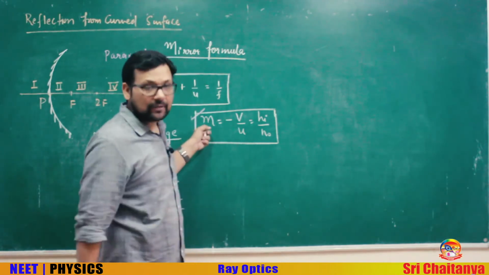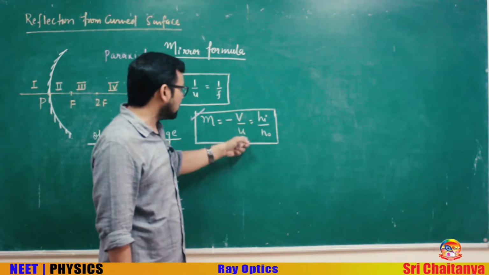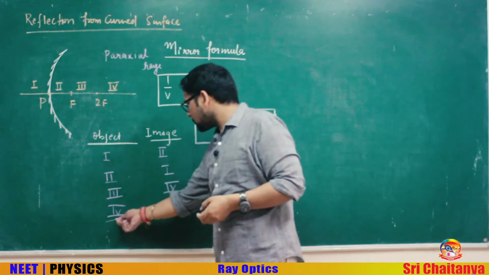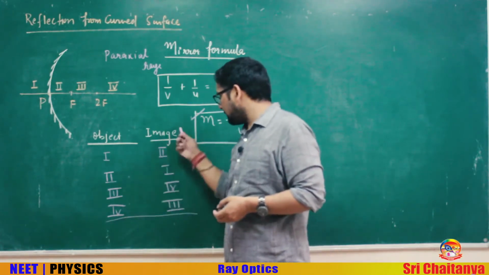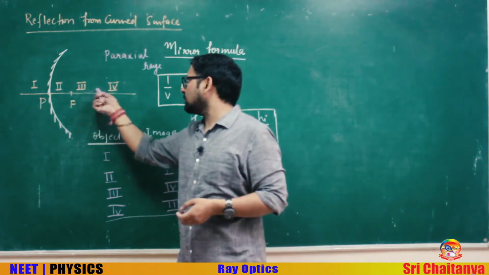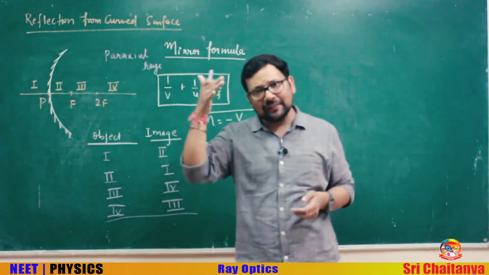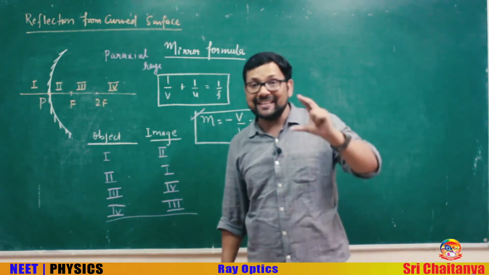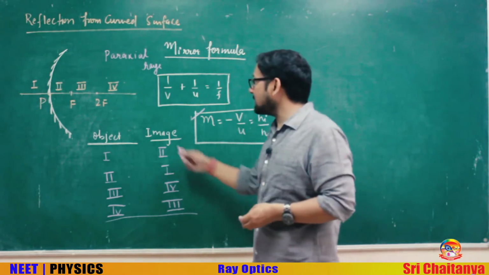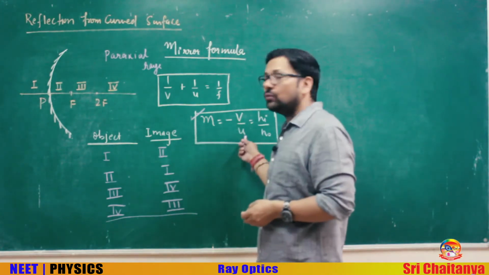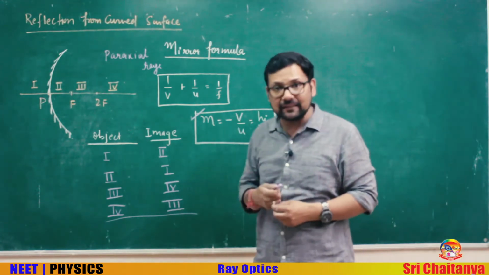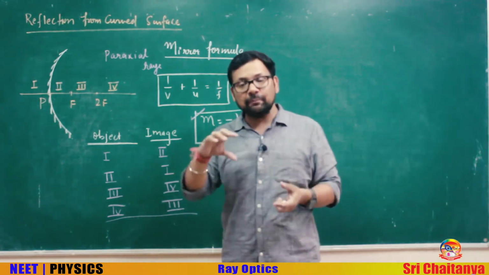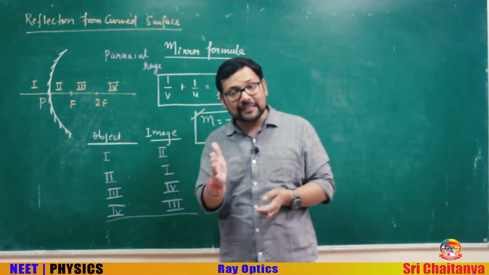This is the magnification. This magnification depends upon the relative comparison of v and u. So you can check one here. See the last one. Object 4, image 3. So the image is in 3. Image is here, object is here. So obviously, the image length is less than the object length. So the magnification from this formula will be diminished. Moreover, they are on the same side, so v and u will be of the same sign, that will cancel. So the magnification is negative, showing the image will be inverted. So you can see the magnification is diminished, inverted, real, because they are on the same side.